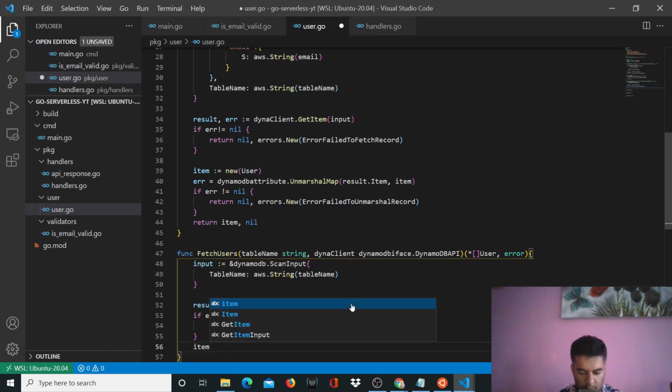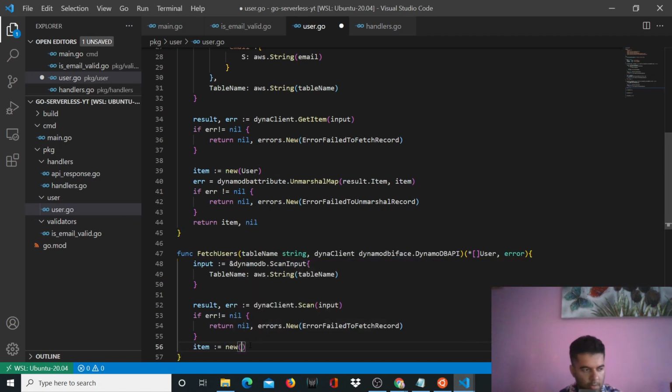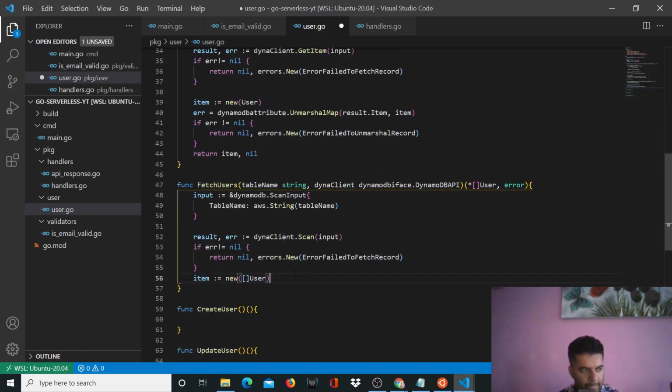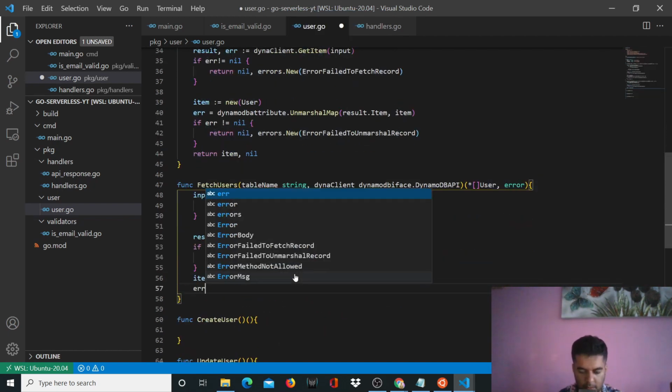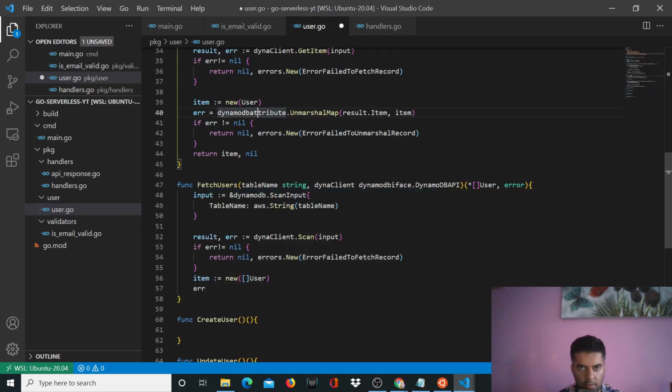And again, like we did out here, we'll define an item, right? The item here is not just a user, it's a slice of users, multiple users, because we're getting all the users from our database. And again, the same thing that we've just done here, we'll do the same thing here. So we'll say error is equal to, just copy the whole thing actually.